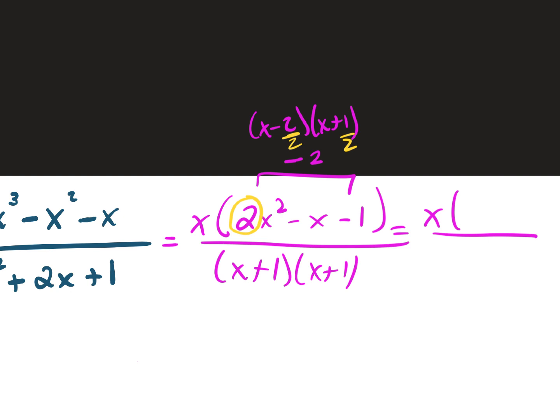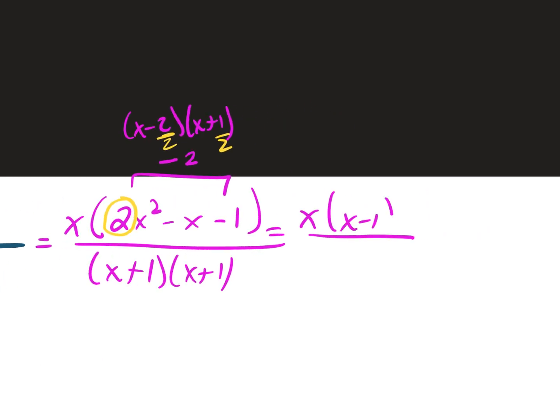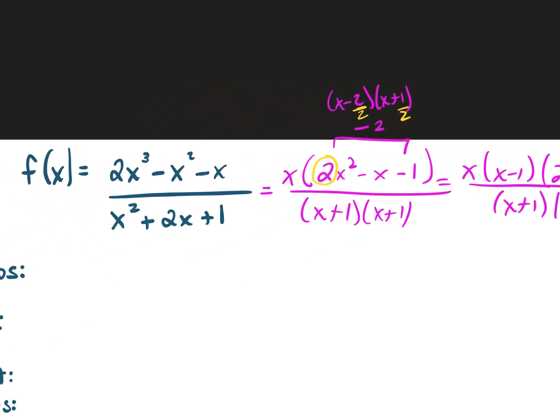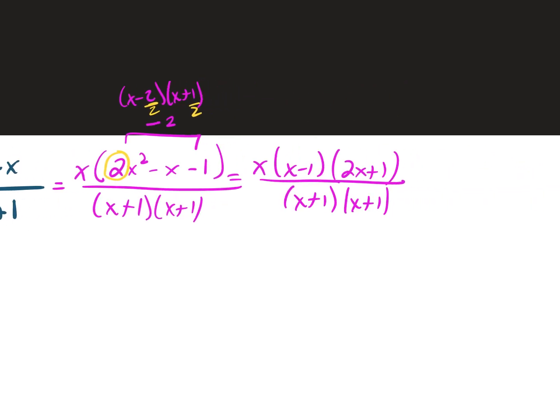So this actually becomes x minus 1 and 2x plus 1. And then on the bottom, you have your x plus 1, x plus 1. Do you guys have any holes? No. But with that one little mistake, would that have changed a lot of things about this graph? Absolutely. Just be careful. Right, now that we have everything broken down, let's find our vertical asymptotes and then our domain as well.